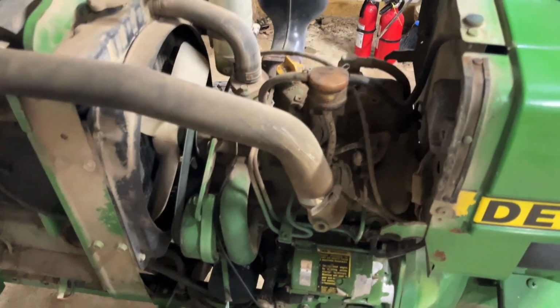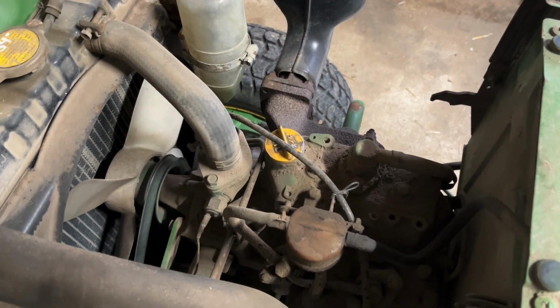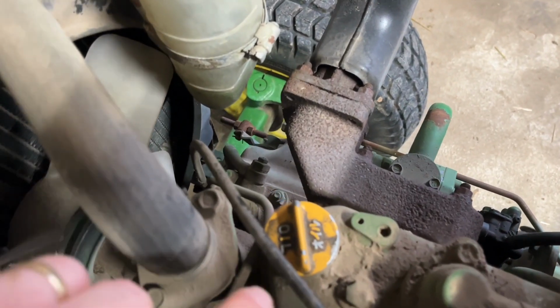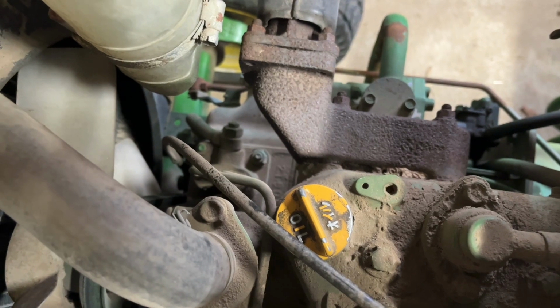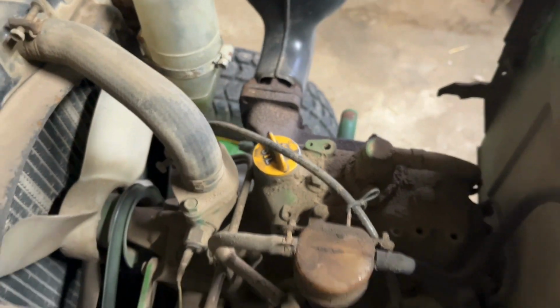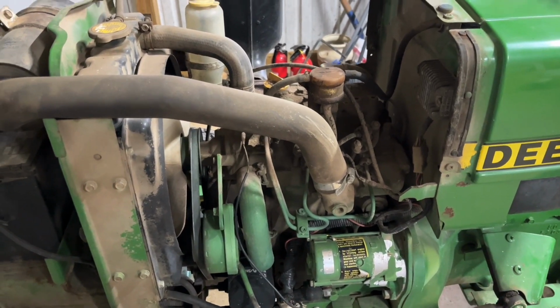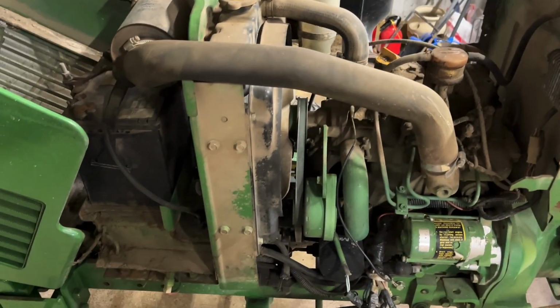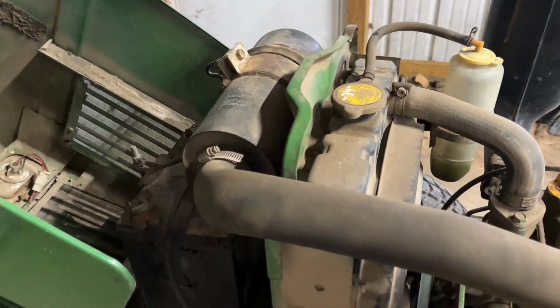So here's the engine, just a little 2-cylinder diesel. I kind of wondered what these markings were. Just realized it's Japanese, because it is a Japanese engine. It's made in Osaka, Japan. But I've heard these Yanmars are pretty solid. So it's got a radiator, liquid cooled.